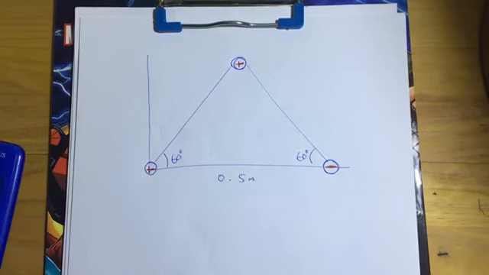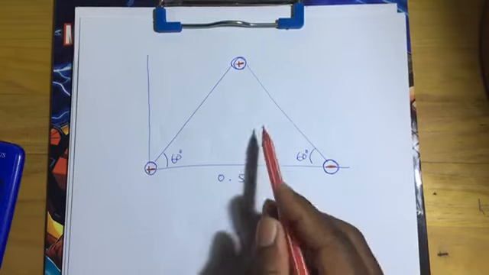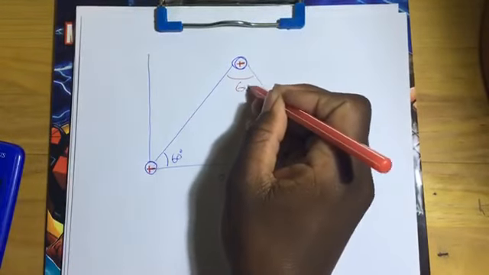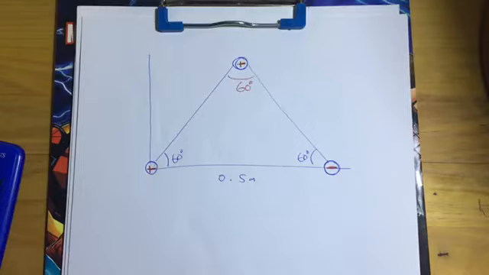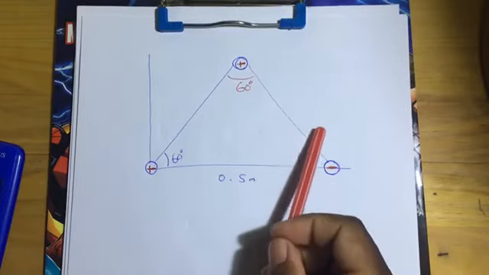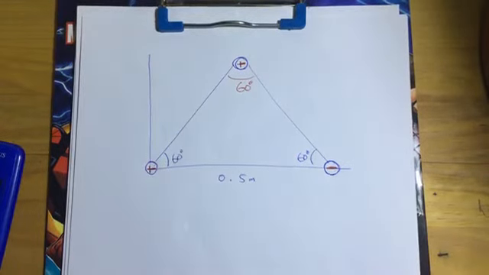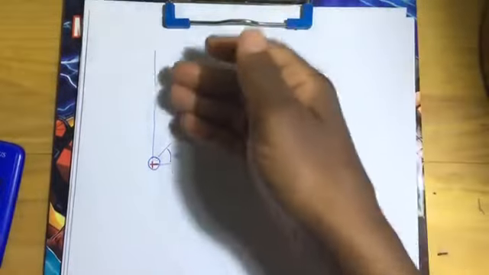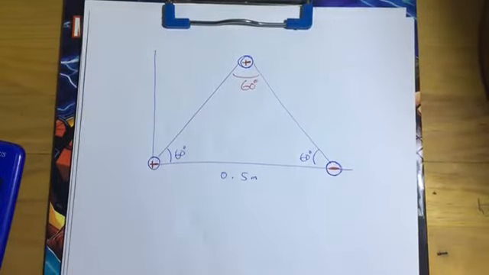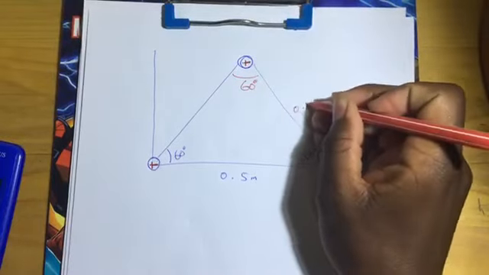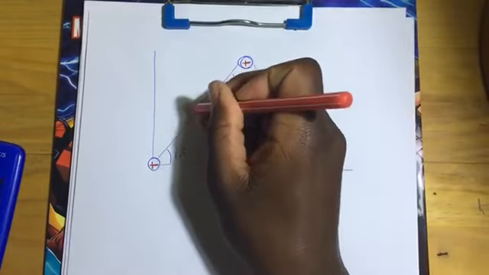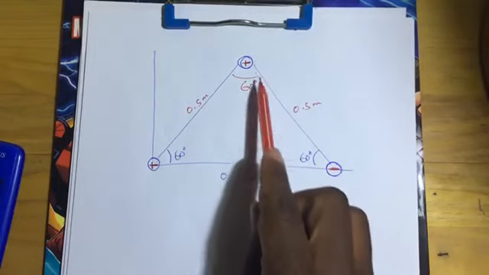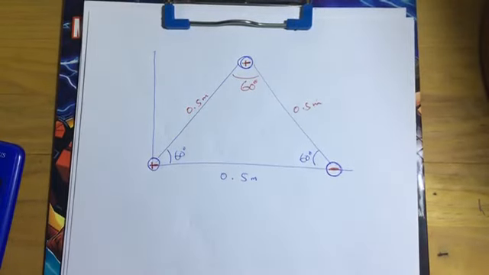Okay, equilateral triangle, excellent. Even if they have not given us the last angle, we know this is 60 degrees. And I want you to notice that you have not been given this side and you've not been given this side. The fact that all the angles are equal also means all the sides are equal. This is an equilateral triangle. So this is also going to be 0.5 meters. This is also going to be 0.5 meters. So everything in red is something I have just plugged in. It was not originally there.